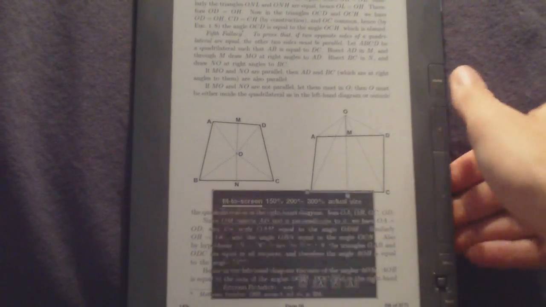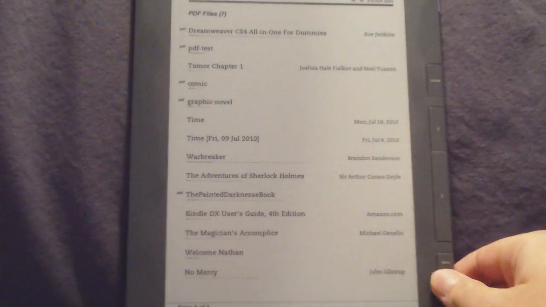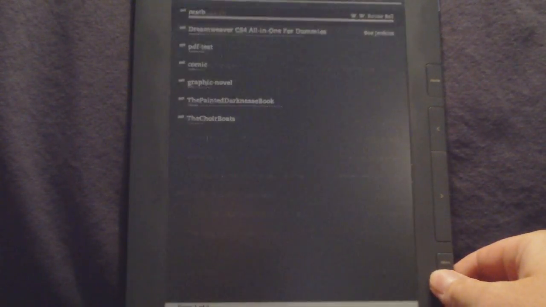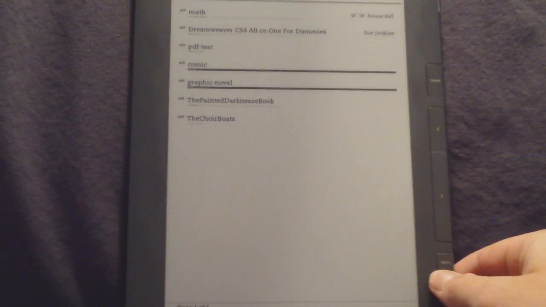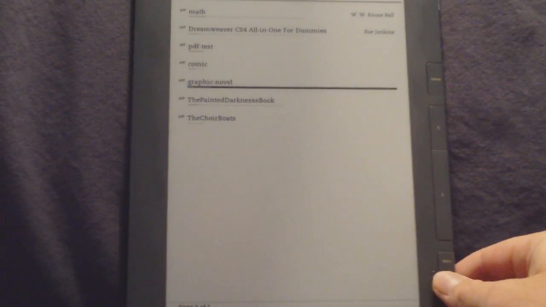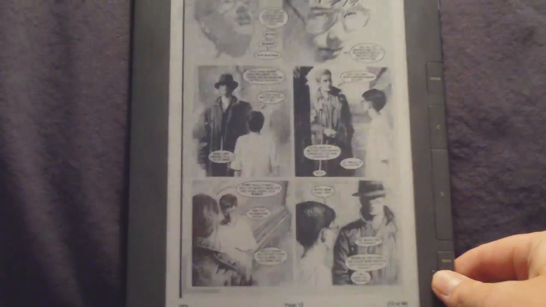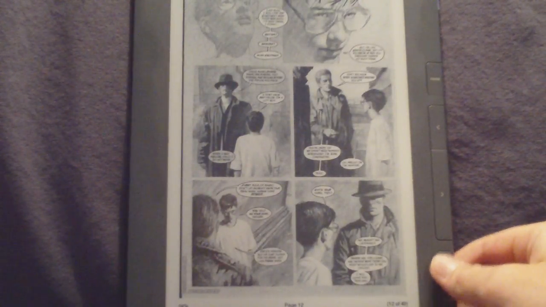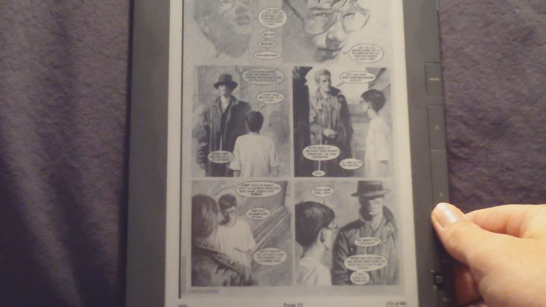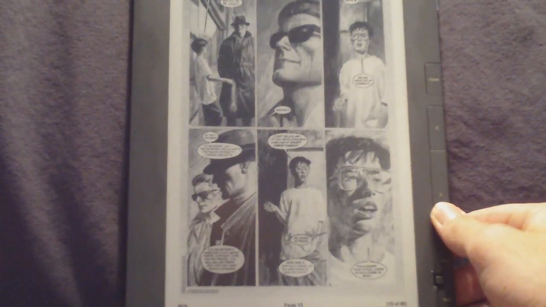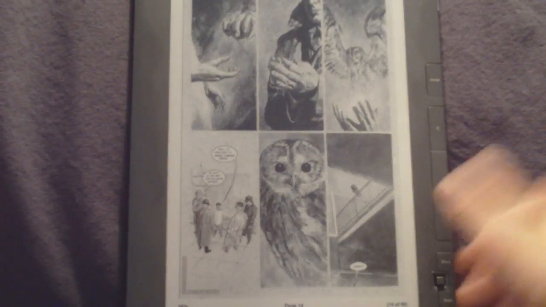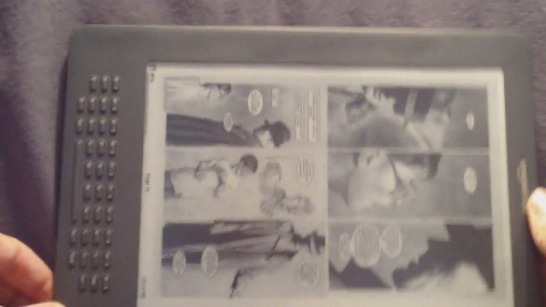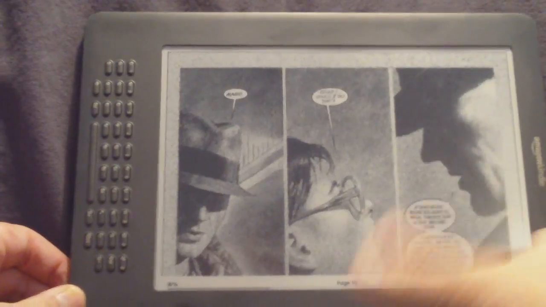Okay, for comics, or let's go back here. For comics and graphic novels, the Kindle Store actually has a lot of them. These are a couple of free ones that I downloaded from DC Comics, I think. So it all depends on where you get them, pretty much how readable it's going to be. It looks pretty good on this one. On the Kindle DX, I haven't been able to read this on the other devices, the 6-inch readers. Shows up pretty good on here, especially on landscape orientation here.